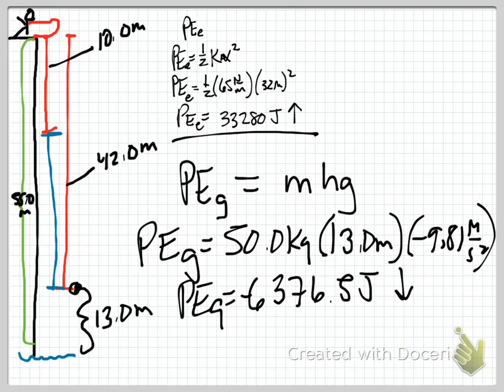A negative sign there makes perfect sense because the energy is the ability to do work downward, because it's gravitational energy. Wouldn't the height be downward, though? Pardon? Wouldn't the height be downward, like -2? Well, that's a good question. I don't have a good answer, unfortunately. You can look at that height as a downward change in position, and if you're looking at it as a displacement, it's definitely a downward displacement. If you're looking at it as a height, it's positive. So I don't have a great answer for that.